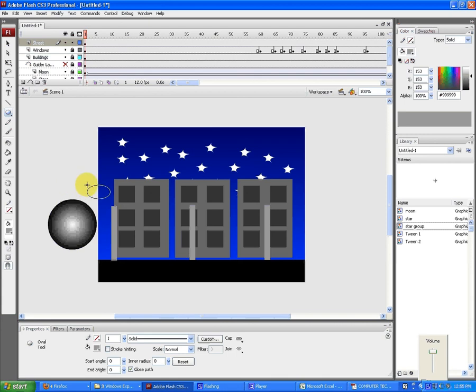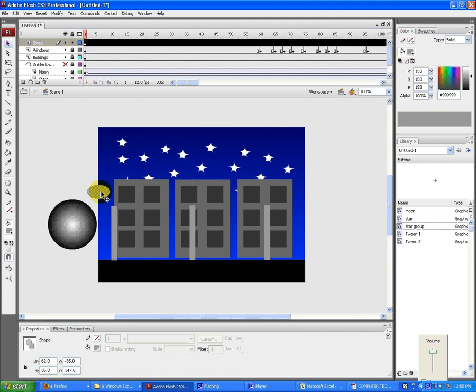Okay, now you've got street lights there. Let's lock that. Let's add a new layer. Let's call this one light.